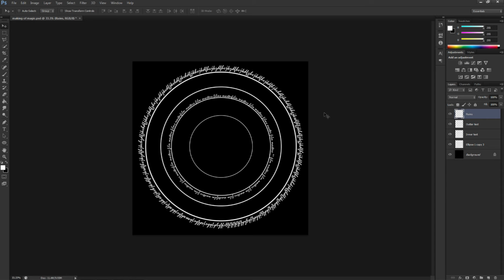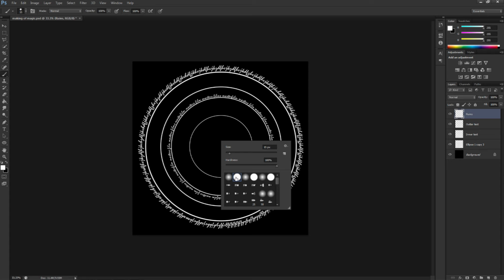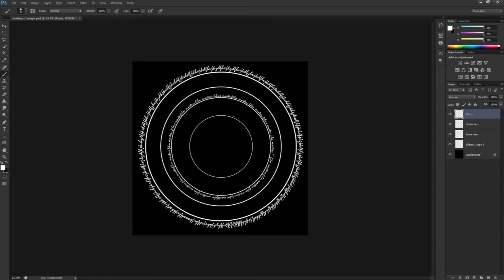Okay, so next thing we're going to do, now that we've got ruins selected, we're going to be making some ruin drawings. So again, we make sure white is selected. I'm going to go up to the paintbrush tool, select the paintbrush, and right click and make sure it's a solid. So we make sure it's not feathered, we want a solid line. And we're just going to use the open and close brackets to adjust the size of the brush tip. So I'm going to make the circles around about that big.